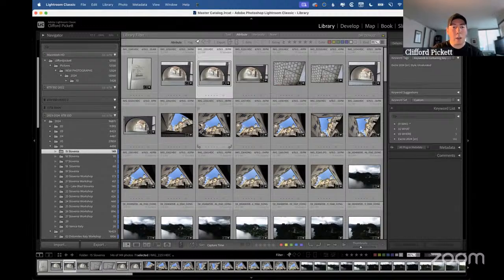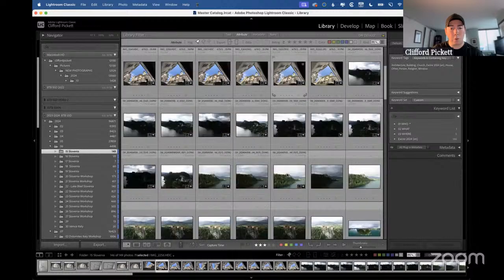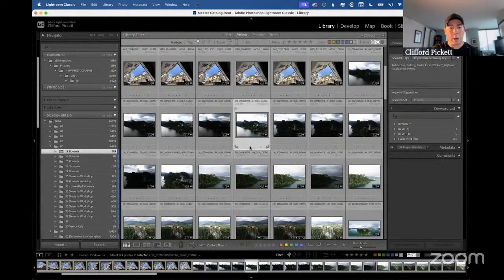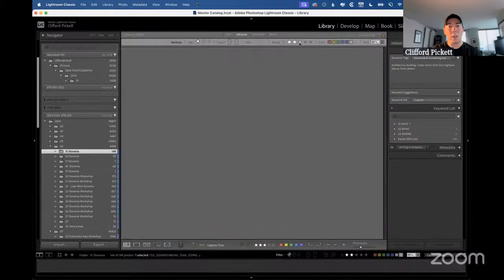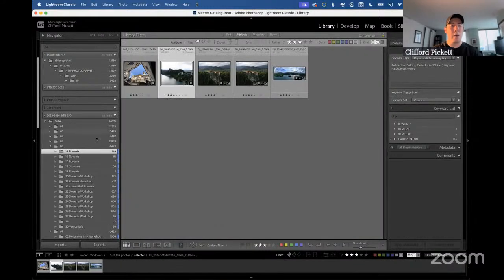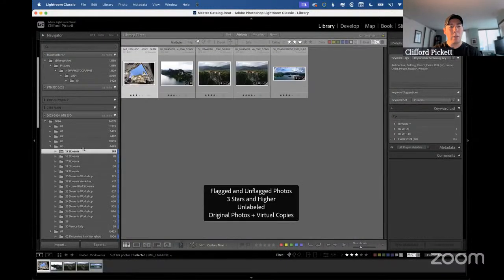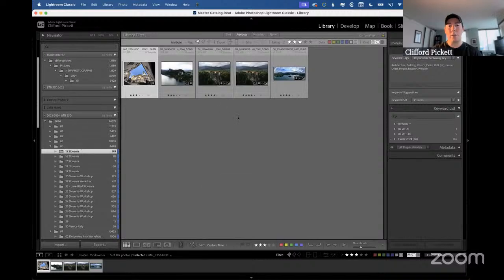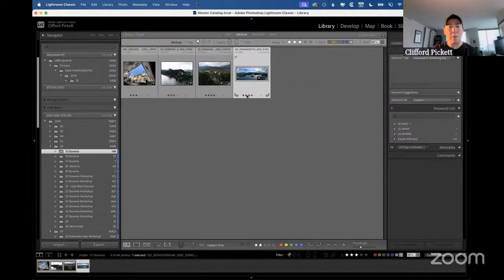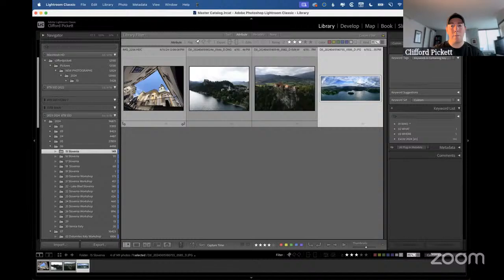And when you're done and you go through your folders, you go through your files and you find the ones that you like, you just mark it as a 3, and the system that I'm going to show you how to set up will remember that. So when you go back, you're not seeing 149 pictures, you're seeing 5 or 6. And if there are 2 that are too similar, you just downgrade one of them until you have a good representative sample of all the pictures that you shot that day.